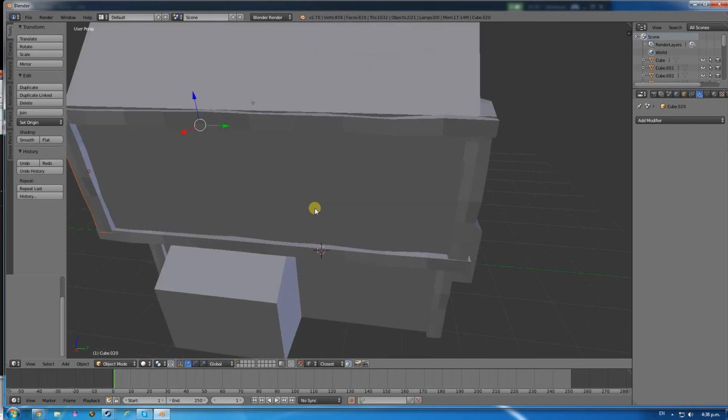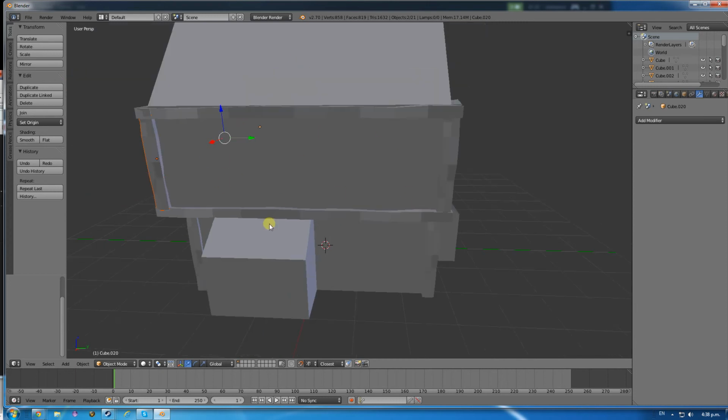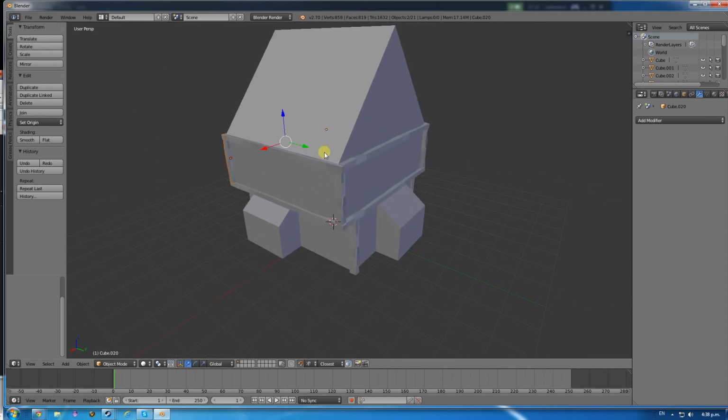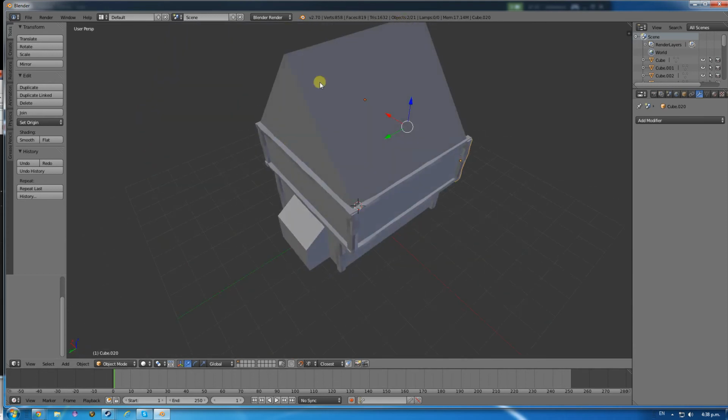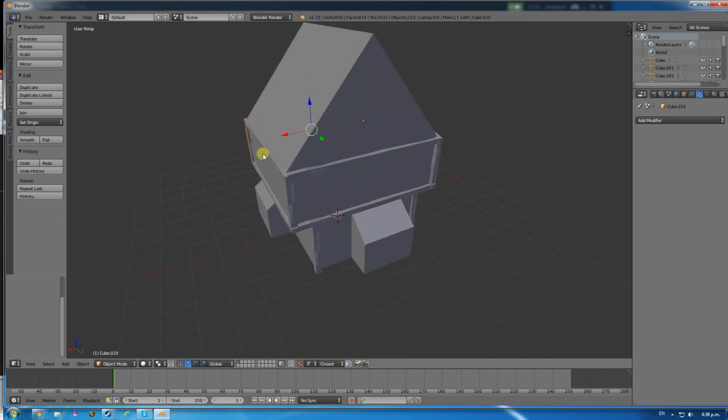One other thing I do want to add, I will model this now, is a window of some sort. So you're going to need some more planks of wood down here. They don't have to be as thick as mine are. You're going to want to also model some windows and doors, modular of course, so that you can scale them, roofs, and in the final reveal I'll show you how to do that.